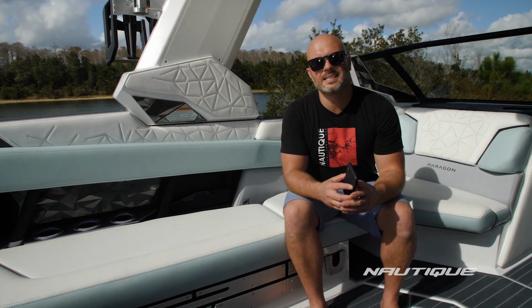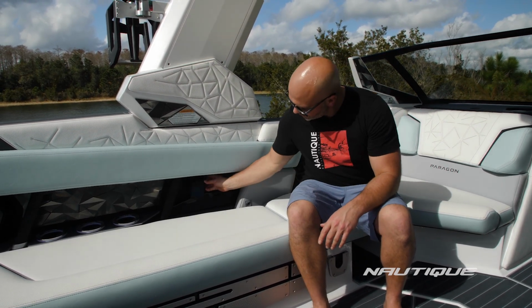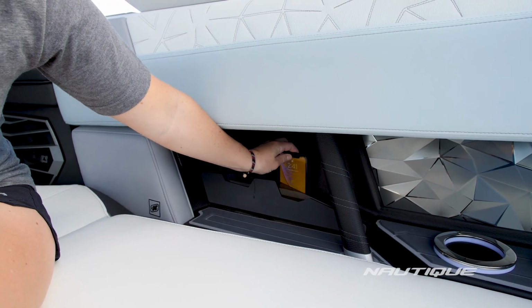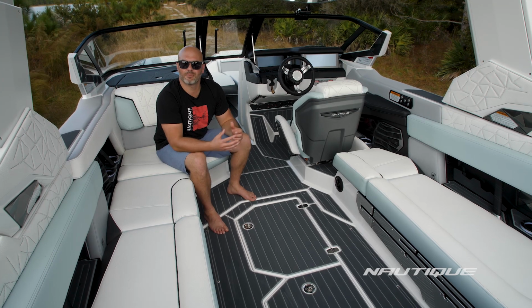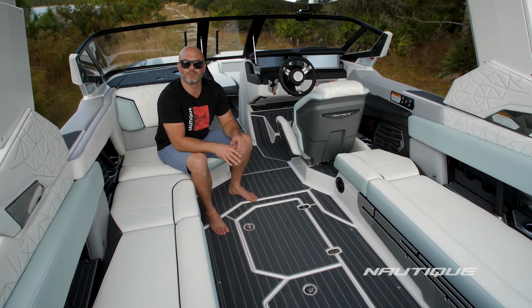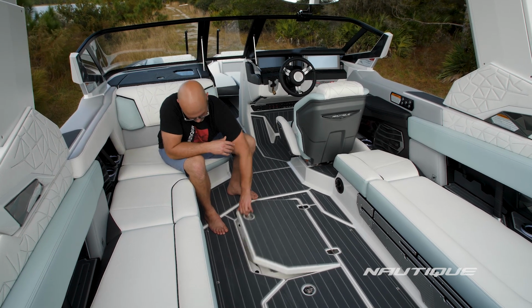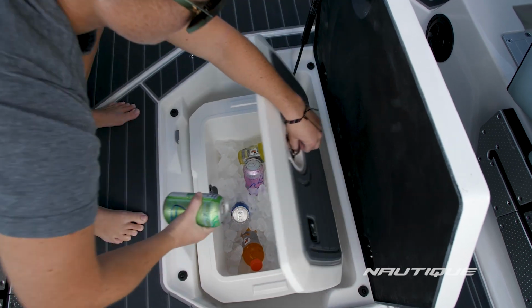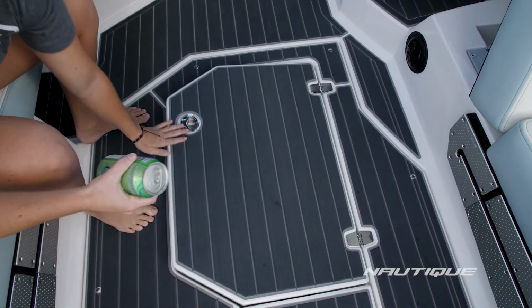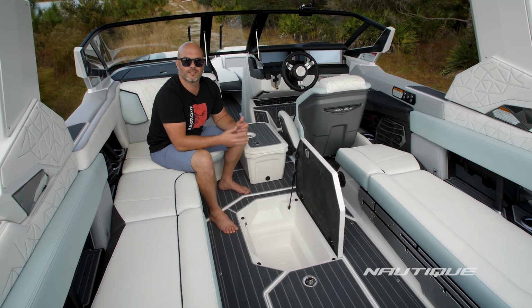When you have room for 19 people, you're gonna have a lot of devices on the boat. So we've given you cell phone holders right here in the cockpit seating area with the charging port right next door. Thanks to our deep V hull design here on the Paragon, we were able to integrate the cooler below the floor for easy access for all passengers. It's a removable cooler, so you can load it at the house and just bring it out ready to drop in. And if you have a big crew that day, you can fill up the entire compartment with ice and drinks, so you're good to go.